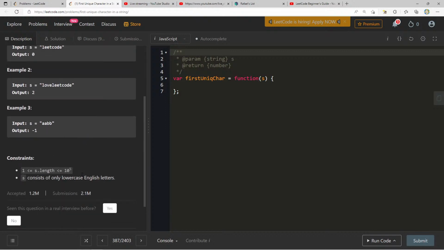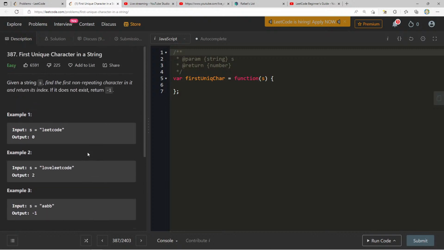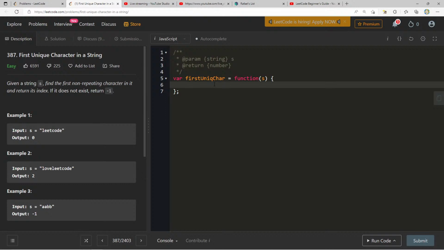So I came down here to the constraints because I'm seeing that this only requires lowercase English letters. I think this will be another great example of us being able to use a fixed-size array that represents our alphabet, the lowercase letters, and that will be the array that represents our frequency. So I'll start off by creating a frequency array here. We'll set this to size 26 so we can get all the characters from 0 to 25 since we're doing it 0-indexed, and we'll fill it up with 0.